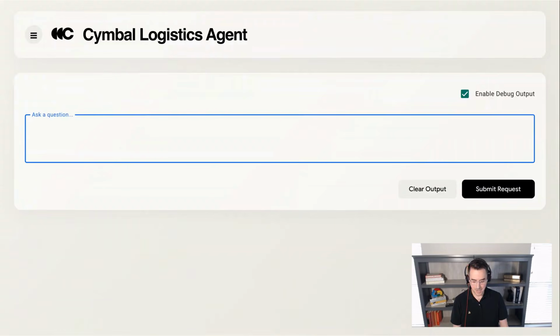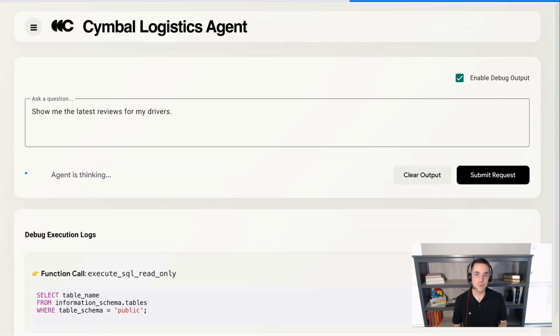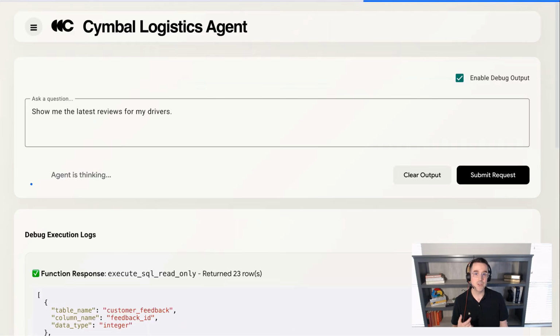So now when I ask my agent for driver performance, the agent delivers. You'll notice as the agent runs that it makes several function calls to our AlloyDB remote MCP server. The agent runs introspection queries to learn what data is available to answer my question. The agent will then remember this context during the session, making subsequent questions about the same tables even faster.